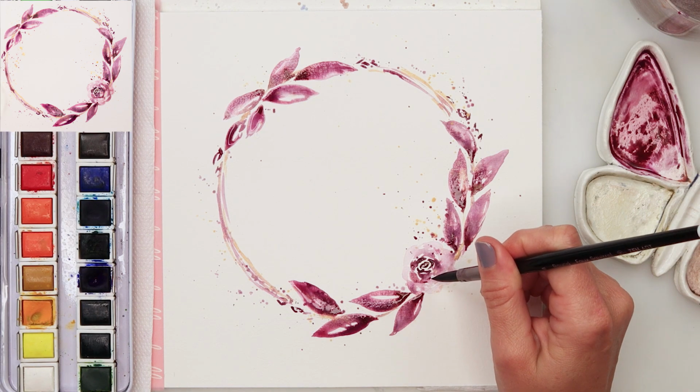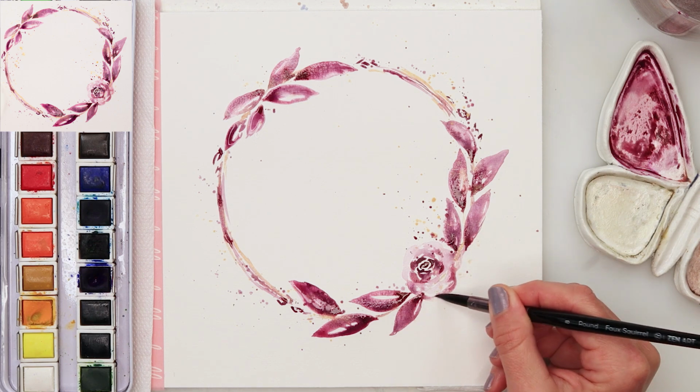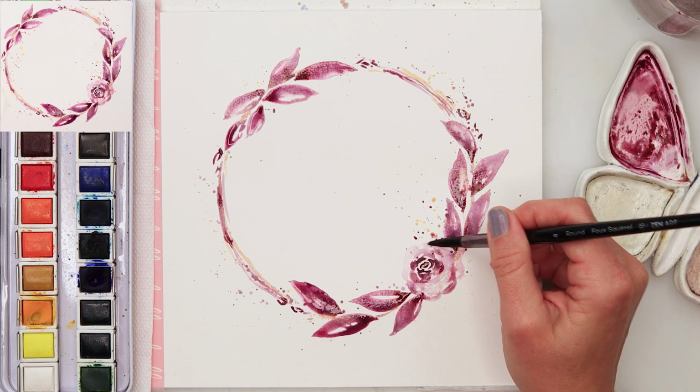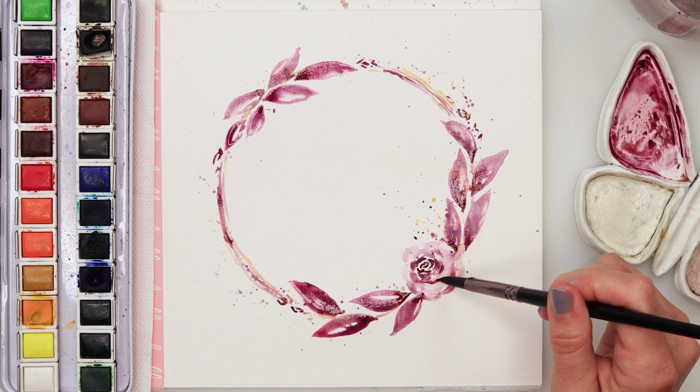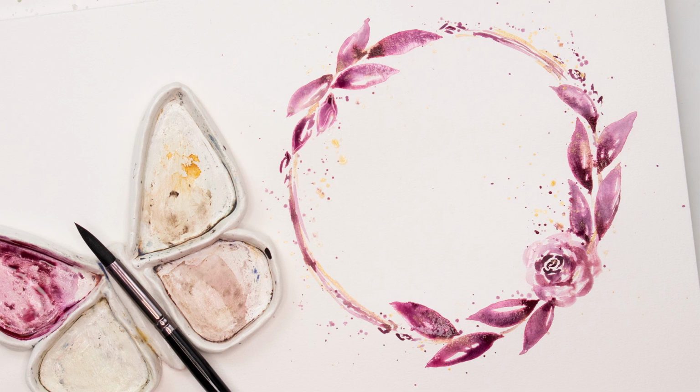You can also write in maybe some text in a circle, or add maybe some photo or something like that and make it a beautiful card or some memory card or something similar to that. You can just use your imagination and use this for whatever you like.